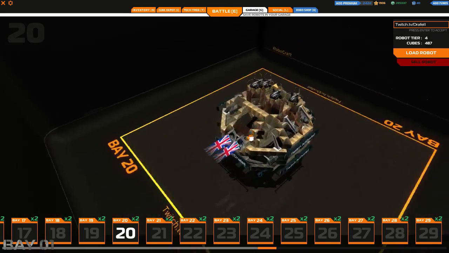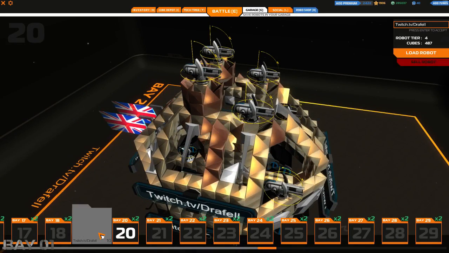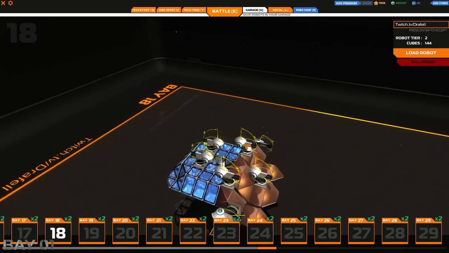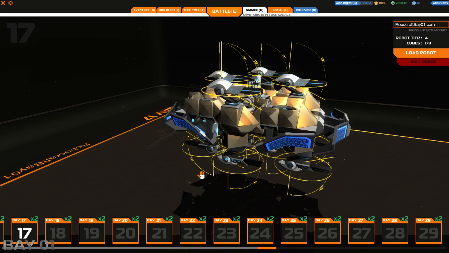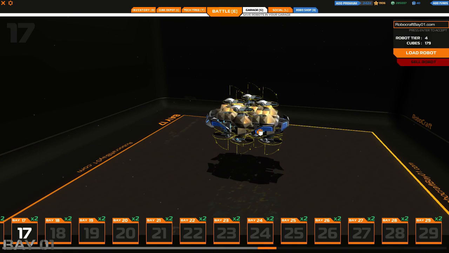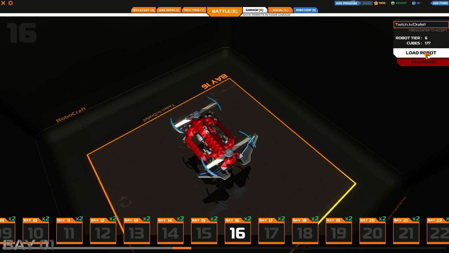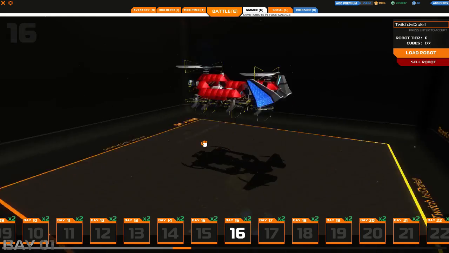This was a tier 3, but now it's a tier 4. That's still the same. This was a tier 1 and now it's definitely a tier 2. I need to take those guns off and see if it drops back down to a tier 1. This was a tier 3 and now it's definitely a tier 4. This was a tier 5 and now it's a tier 6, which really sucks.